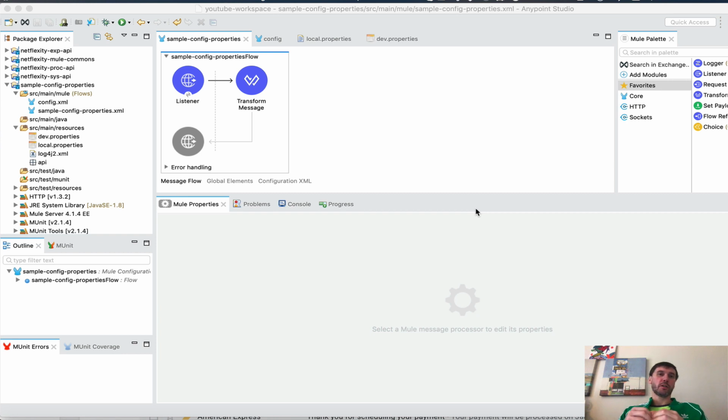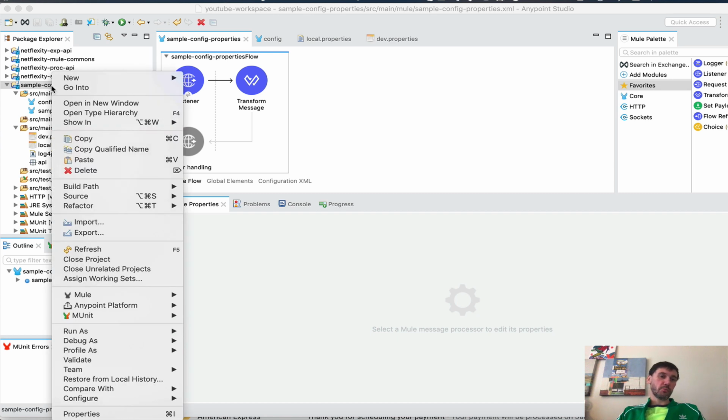We have our config properties environmentalized. We have our hard-coded values externalized into properties. Everything is nice. Now the problem is, and usually that's what we use properties files for, various connection information. And connection information has sensitive data like your credentials. So it's very important to be able to hide your sensitive data. Mule offers a special module that allows encrypting your properties. So let's enhance our example with some secure properties.